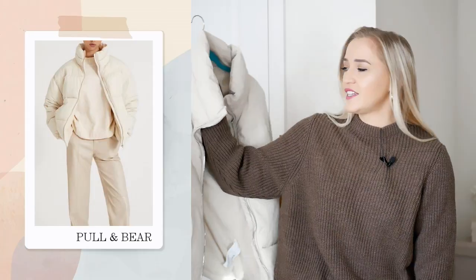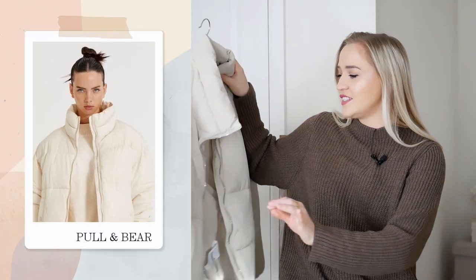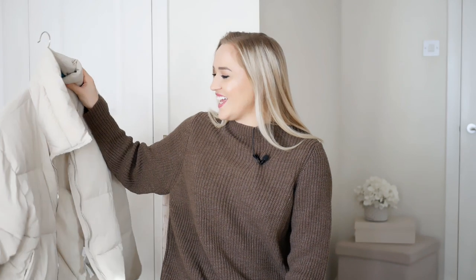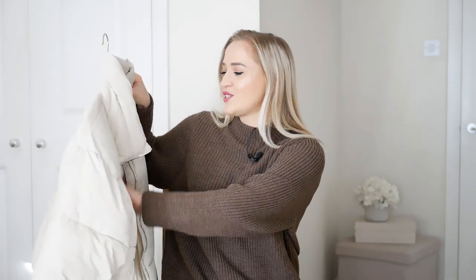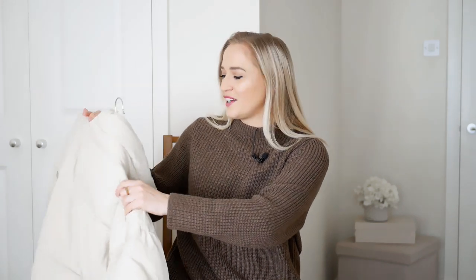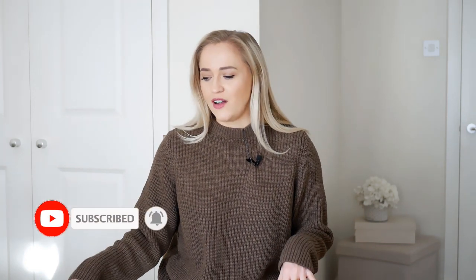In this video I'm going to use this one — it's from Pull&Bear, it has a nice cream color and it's a very good jacket for an affordable price. It has beautiful soft lining inside and outside it's also very smooth and buttery, so definitely a good jacket to just wrap yourself into. It's very cozy and here in London winters are not that cold, it's more the wind you want to protect yourself from, so this puffer jacket definitely does the job.